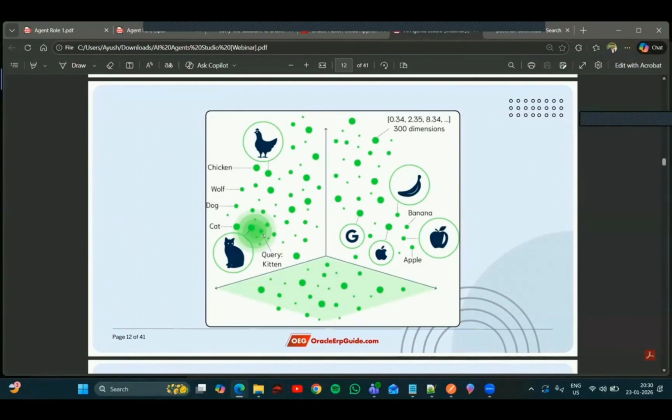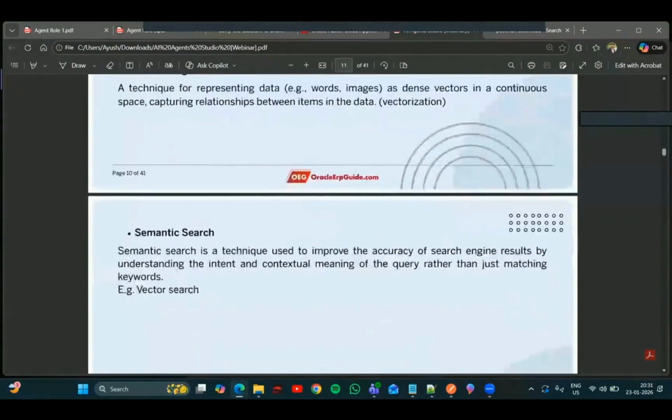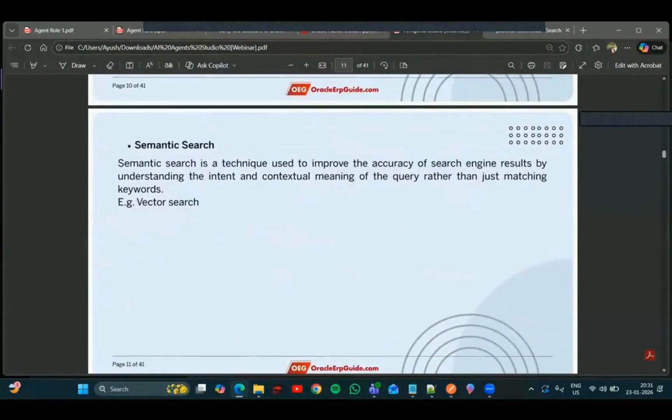If you are skeptical about giving it to ChatGPT or something like that, there are options to buy LLMs, keep them in-house, and host them yourself. You can use that, so even that data will not go anywhere. It would be safely within yourself. So that's where embedding comes in. The process of searching in embedded or vectorized data is called semantic search. Semantic search means searching by meaning, not just searching by keywords.